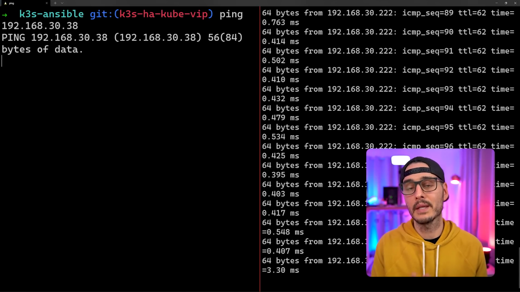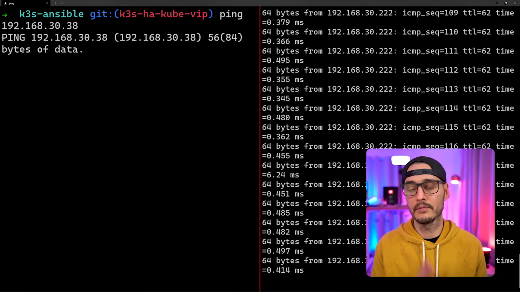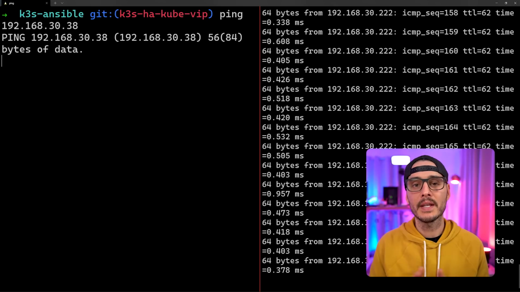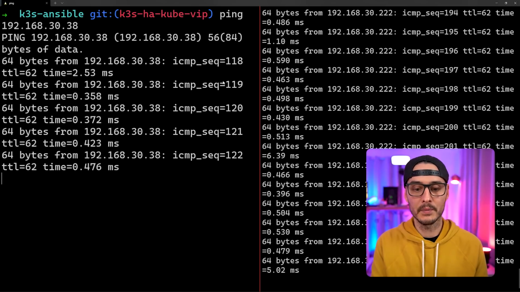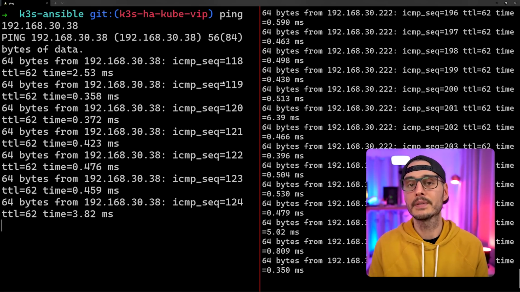Now I can't shut down a second node. An HA cluster of only 3 nodes can only lose one machine. So if I shut down another machine, I won't have access to Kubernetes. But I will still have access to all of my workloads that are running. It's just that I can't change the state of Kubernetes nor access it over kubectl. So this is so awesome. So I started that other node back up and it's responding, and obviously kube-vip is still responding.